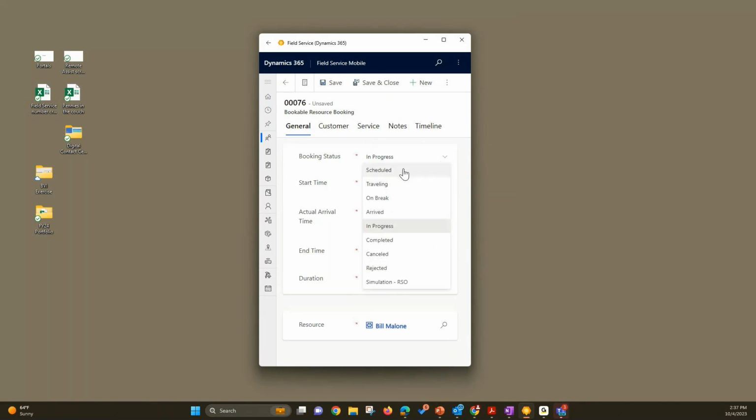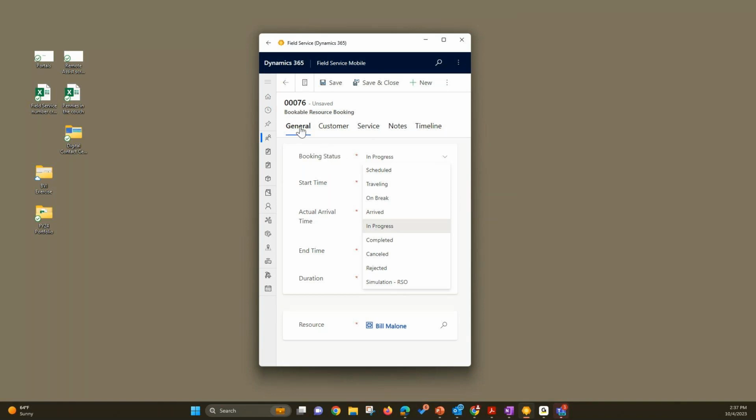Notice there are several time slicers here that I can use. So if I charge a different rate for traveling versus working, I can account for that. If I don't get paid when I'm on lunch break, I can account for that. I can use things like I've arrived in order to indicate to the customer that I'm there, and maybe that signals a message to my stakeholder. I can even do things like geofencing and then tracking of the technicians.